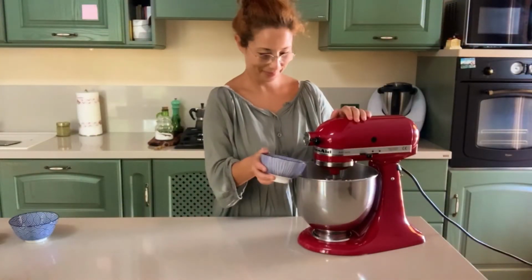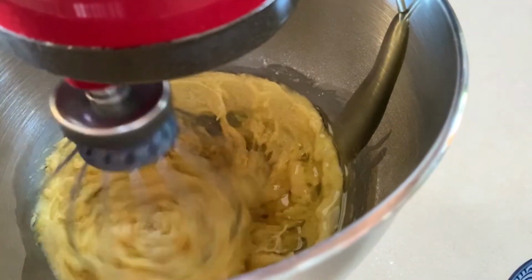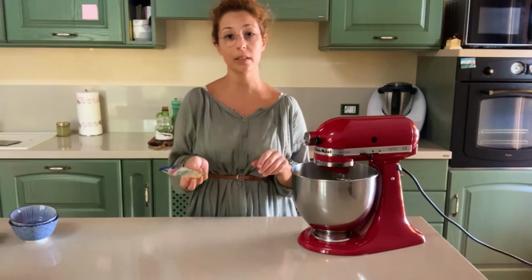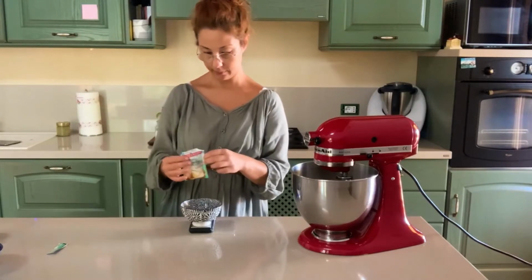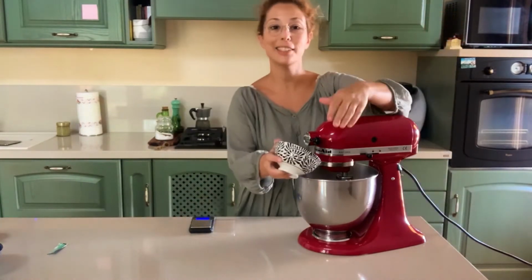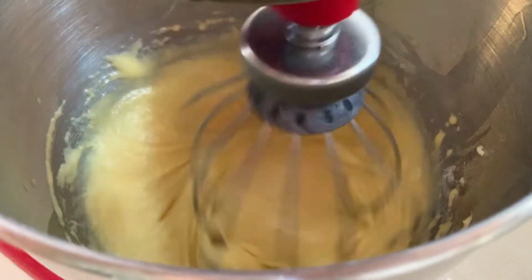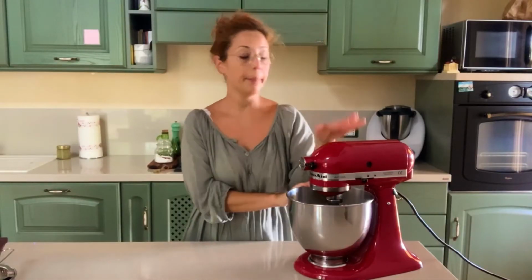The oil. Now the baking powder, this is 16 grams, but I just need 8 grams for this plum cake. Save it for the next time. And let's go. Slowly. Okay guys, the mix is ready.